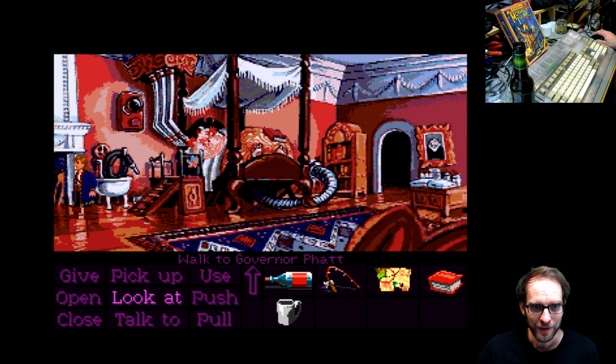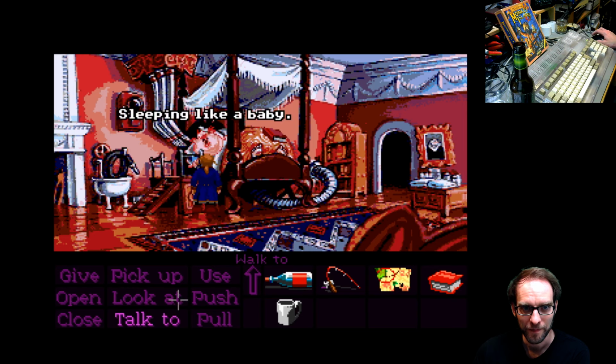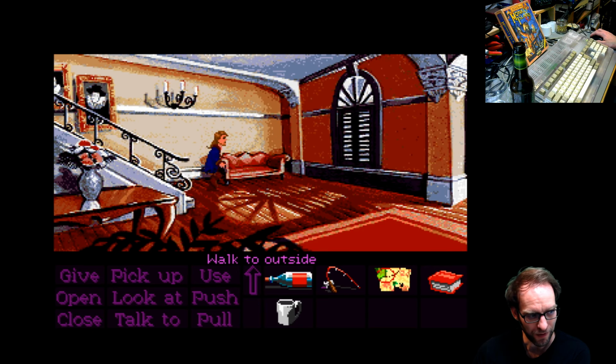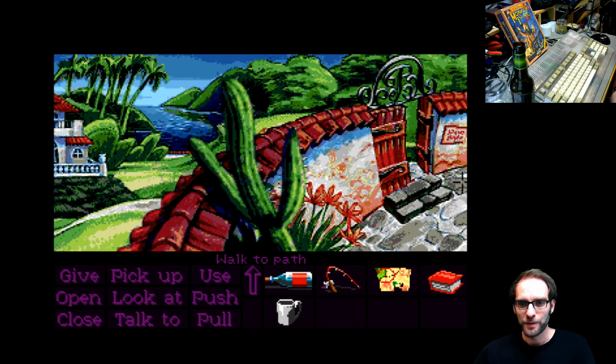Okay, there's this book we don't need. And he's getting food out of the pipes there. It's pretty gross. I don't think this has been washed in about 10 years. Can I pick it up? No. Can I talk to Governor Fat? I don't think I'd better wake him up. Okay, so we can't do anything there. So we're aimlessly going where no one has gone before.